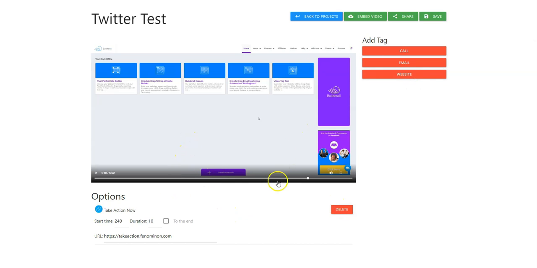Other than that, it's there. So I'm going to back this up just a little bit so that you can see the Take Action Now button. And just remember, you can move this anywhere you want it. So think about this, because the last thing you want to do is put this in front of some important content that's showing up on your video that your viewers need to see.